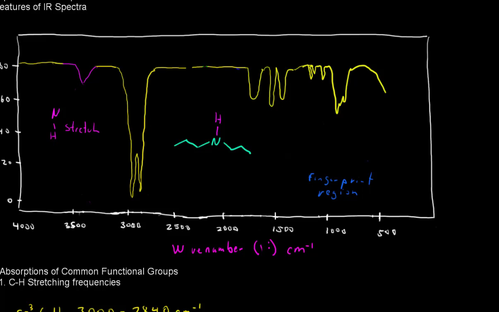Now we turn our attention to the final and maybe the most important of the functional groups that we'll be going over, and that is the carbonyl group. We'll begin with aliphatic ketones, of which acetone is an example. Acetone has a carbonyl stretching frequency of about 1715, and these are very strong. This is really diagnostic for carbonyls. If you see a strong peak around 1700, you can pretty much bet you have a carbonyl in the compound. Let's take a look at what that looks like.